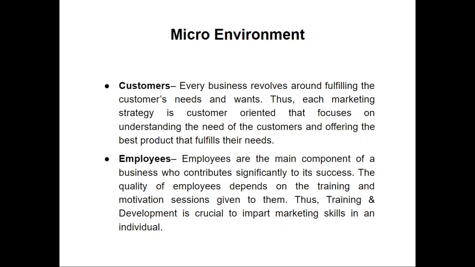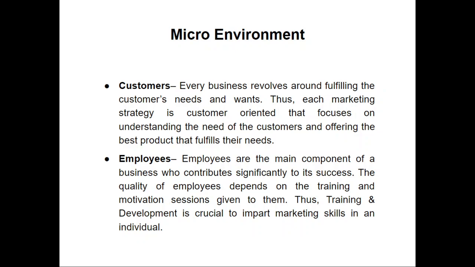The customer, whenever he wants to buy or sort out certain issues in the company, he will remember the employee, not the company. The customer will try to speak to the employee, not the company, because for him, employees are more reachable than the company. For him, employees are more reachable than the management. For him, employees are more reachable than the government itself. So, employees play a major role in the success of a business and success of a marketing department.